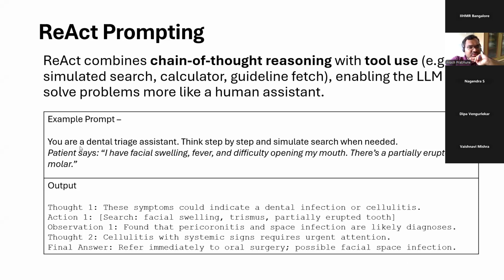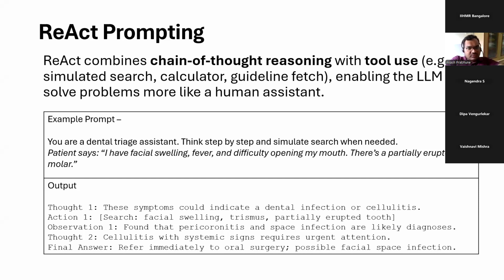The prompt is: you're a dental triage assistant. Think step by step and simulate. This is the keyword which indicates to your LLM that you are looking at ReAct prompting, because it's about reacting or working around what you want the machine to do and think. That's where think step by step and simulate comes into play. Simulate search when needed. The patient says: I have facial swelling, fever, and difficulty opening my mouth. There is a partial molar.